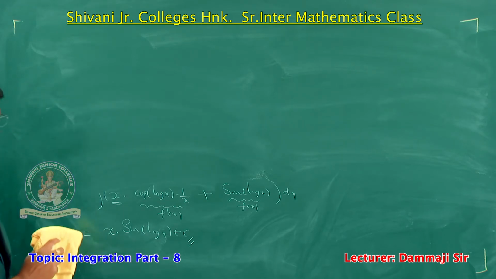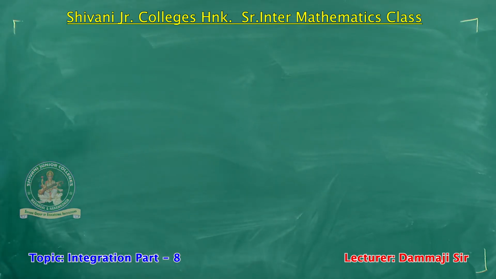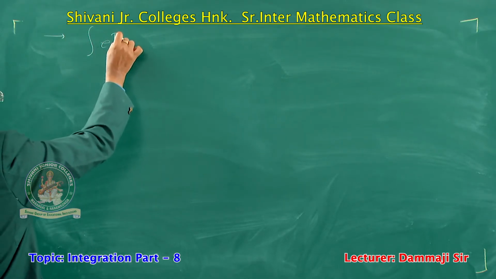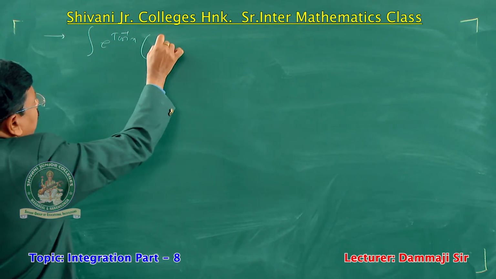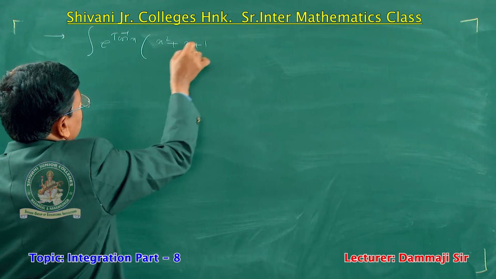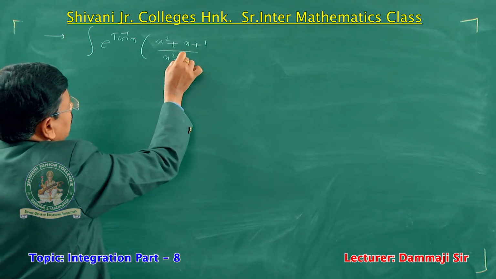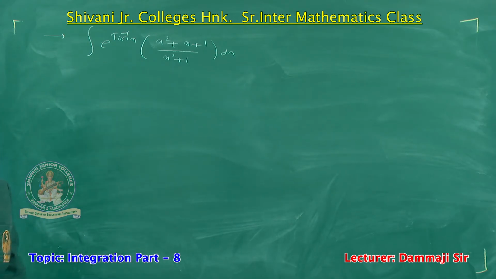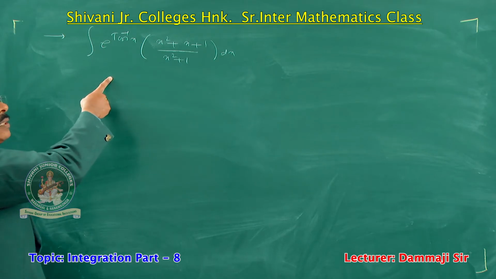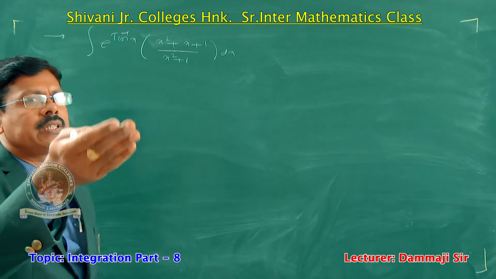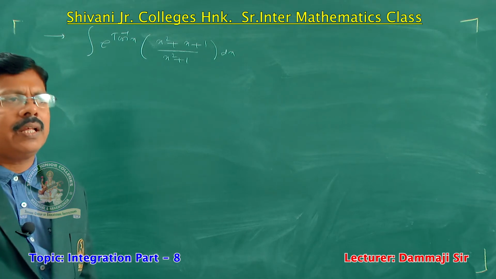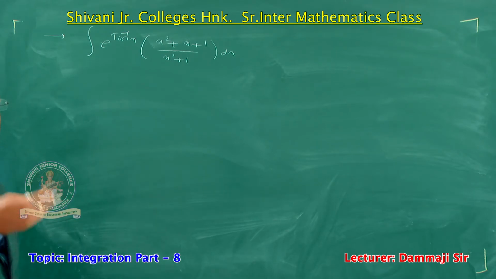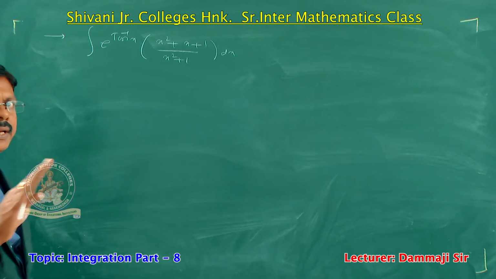So one more problem, you can observe that. The problem is the integral of e power tan inverse x into x square plus x plus 1 by x square plus 1 dx. Completely indirect given that, so you may not get the idea. e power x is already there, but it does not have the formation e power x of f of x plus f dash. What about an alternative? Don't worry, we may not get the right way suddenly, but one by one. The first time you may not get the idea. Okay, don't worry, again and again.